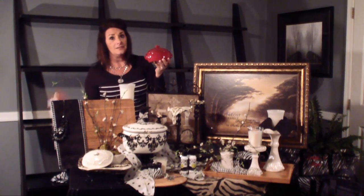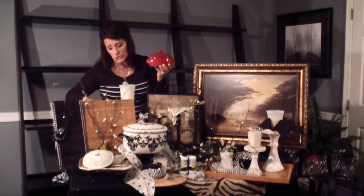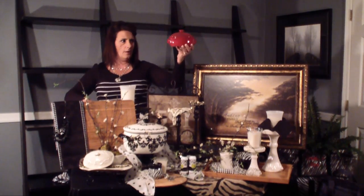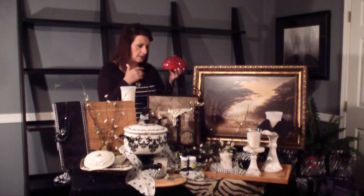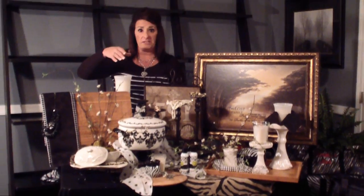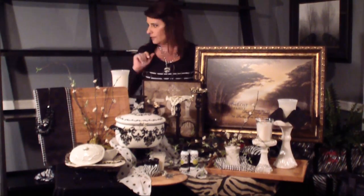Now, if you're a new designer and you don't have these little samples, it's okay. You don't need to bring every sample. I just do. However, over time, as you collect things, maybe the little baby bean pots or whatever, you can also buy just individual plates, the salad plates, to show all the samples of the stoneware. And the reason I do it is because at every party, there is always someone saying, oh, do you have that kind or do you have that kind? So it's just better to be safe than sorry. You can also get with other designers in your area and split a 4-pack, so each one of the 4 of you can have a sample of the stoneware.